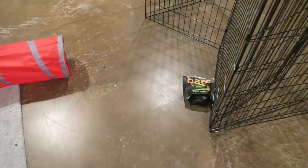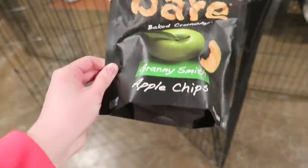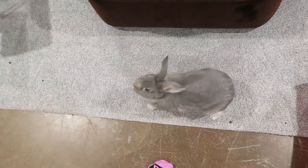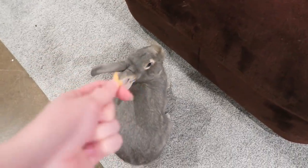I went upstairs to eat some dinner and I left this bag of treats on the chair, and somebody found them and dragged them all the way over here. It doesn't look like they were able to eat any. But dude, I told you no more treats, and then you took them anyway. These are not for you — you don't need any more. Maybe one more, because you're cute. I am gonna say this is very bad parenting to give in to your child when they are begging.